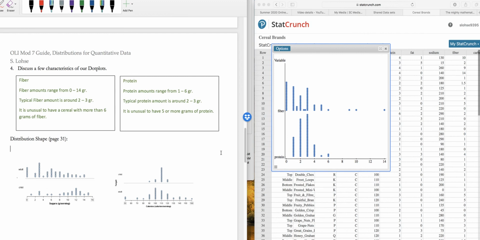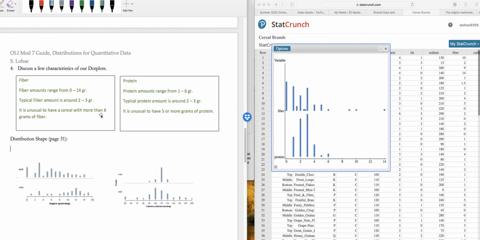So for fiber, I thought it was about in the 2 to 3 range, and honestly, very similar for protein. Even though the ranges for those two are so different, I think because the fiber is so heavily grouped on the left, you end up with typical values in about that same range from 2 to 3.